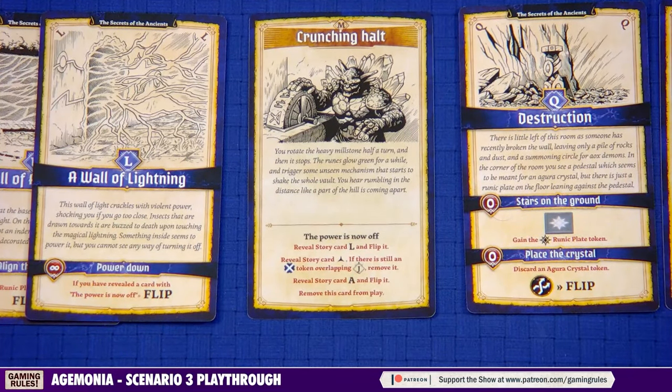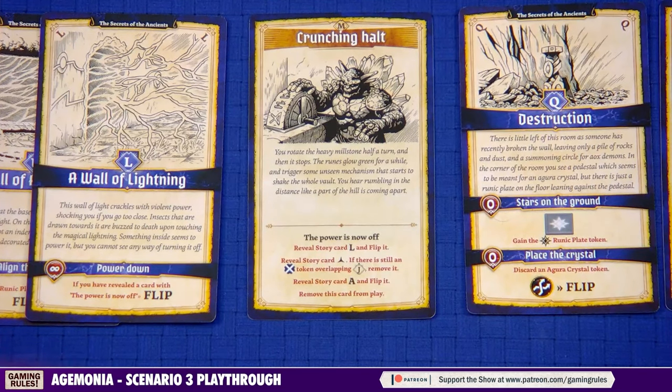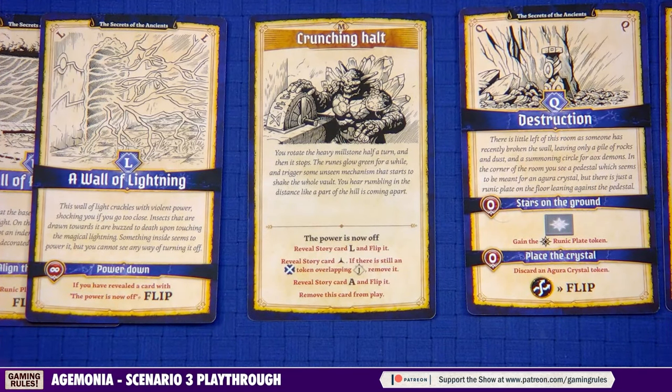You rotate the heavy millstone half a turn and then it stops. The runes glow green for a while and trigger some unseen mechanism that starts to shake the whole vault. You hear rumbling in the distance like a part of the hill is coming apart. Sorry, Ben. The power is now off. Yay! We also reveal story card L and flip it. Or reveal story card Caltrop. If there is an X token overlapping J, remove it. And then reveal story card A and flip it.